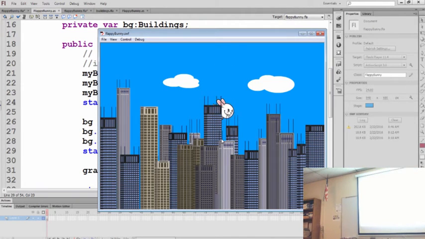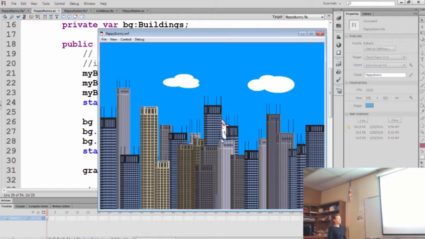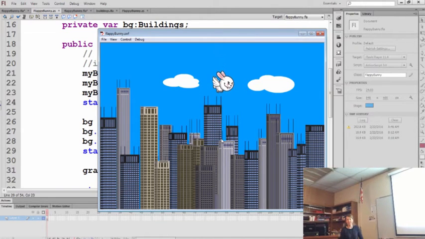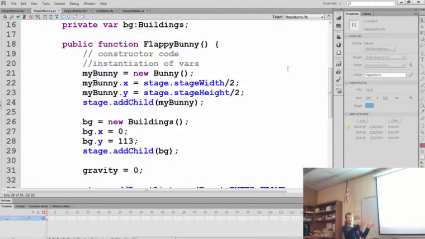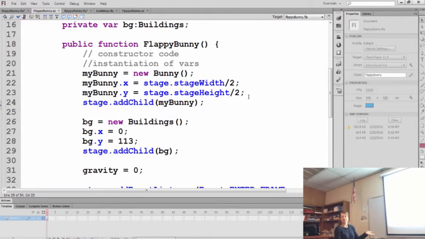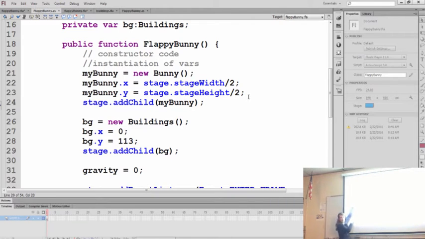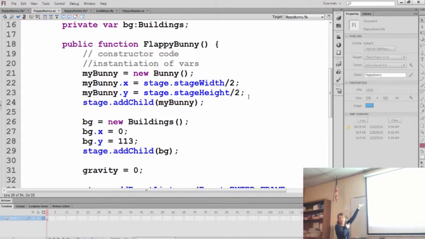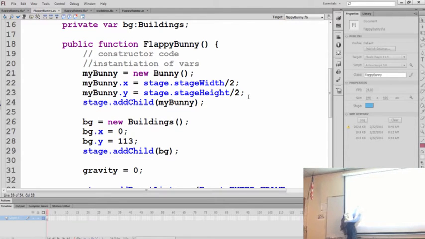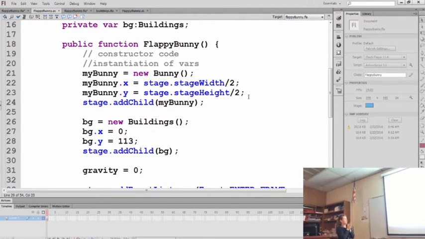Actually, there's a couple of ways that we can make our bunny in front of our buildings. What's one way you guys can think of? Now, when we're adding things to the stage, it's adding it to a new layer, always in front of each other. So one easy way is we can make this code come before the other code. That would add them to the back. So we could copy or cut it and paste it up there before our bunny code. That would make him in back of our bunny.